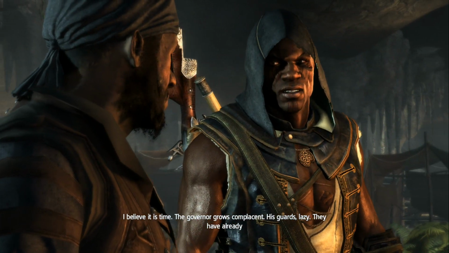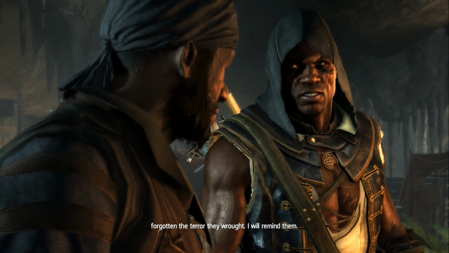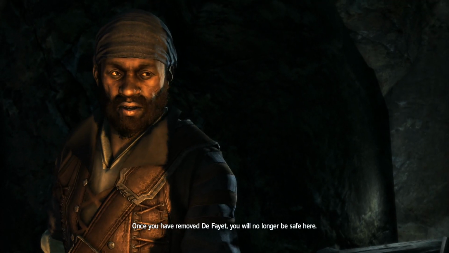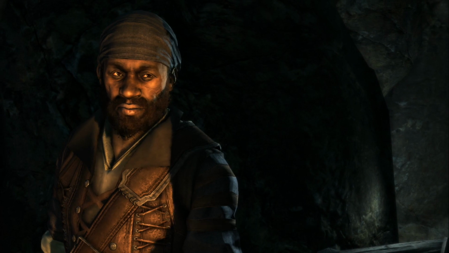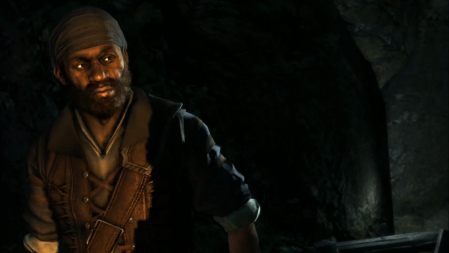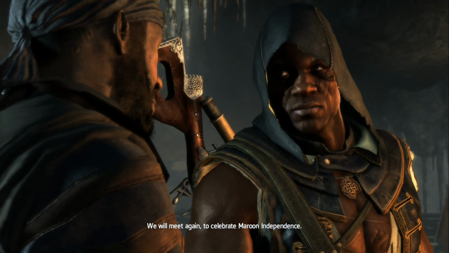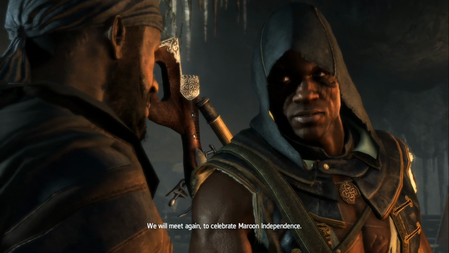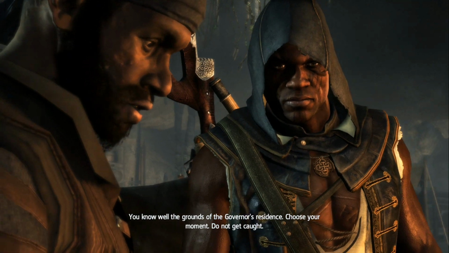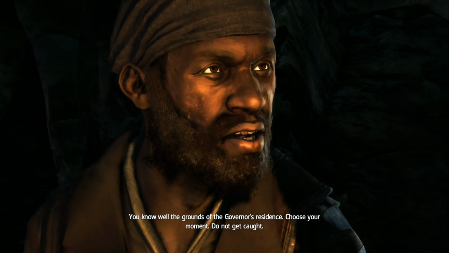The governor grows complacent. His guards lazy. They have already forgotten the terror they wrought. I will remind them. Once you have removed Defiant, you will no longer be safe here. Nor will the Maroons be if I stay. It will bring me sadness to see you go. We will meet again to celebrate Maroon independence. You know well the grounds of the governor's residence. Choose your moment. Do not get caught.